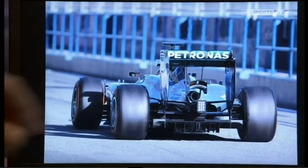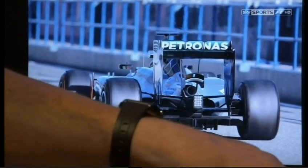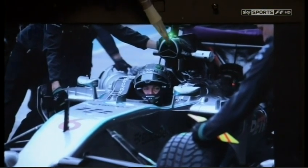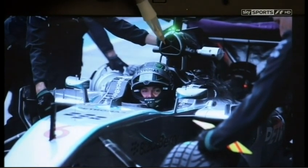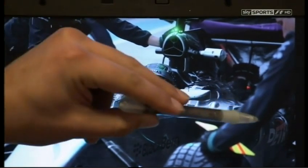Now, that's the monkey seat which came onto the car. Nice curved monkey seat. You are allowed a little winglet, which we call the monkey seat, in the middle of the rear wing. So that's what that one is doing there. If you have a look at the airbox here, it's split into several bits, something Mercedes were experimenting with. Some other teams have done this, different parts of air being channeled either to turbo cooling or engine cooling or intercooler, or actually the intercooler's going to come in the side pods.